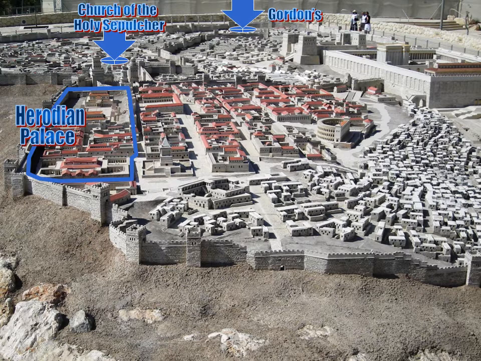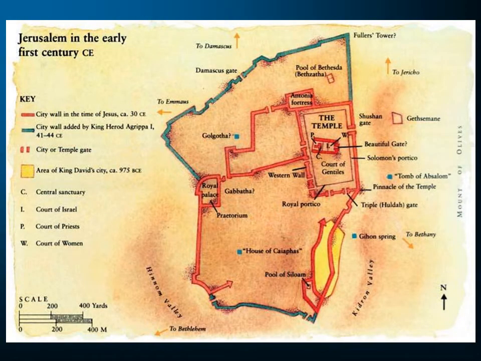So let's look at a map from the top down. Here we see a map of Jerusalem in the early 1st century, and we see the area of Golgotha. Remember that what you've seen in green, that part of the wall, was not added until later. This was added by Herod Agrippa I from 41 to 44, so it wasn't there in Jesus' day. I'm not saying that's definitely the location, but it's the place that people have been pointing to for the last 1,700 years.